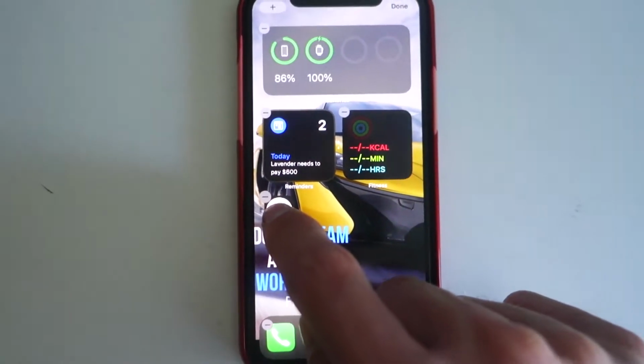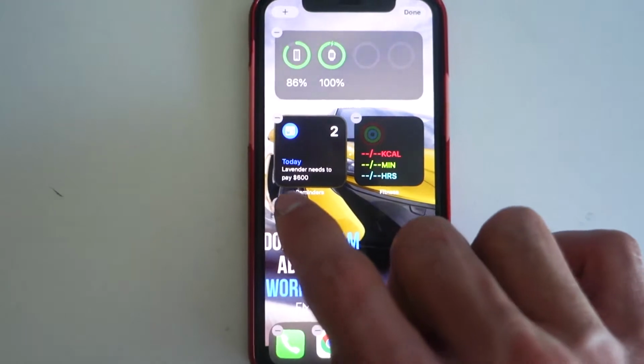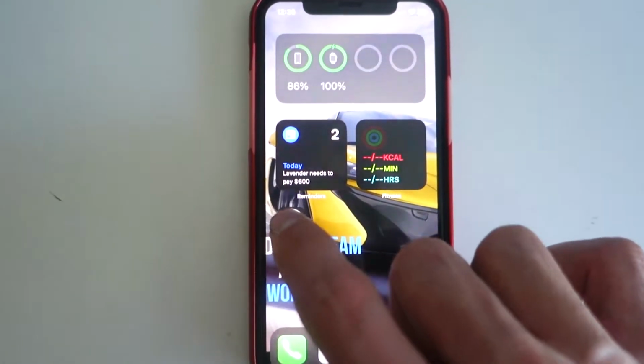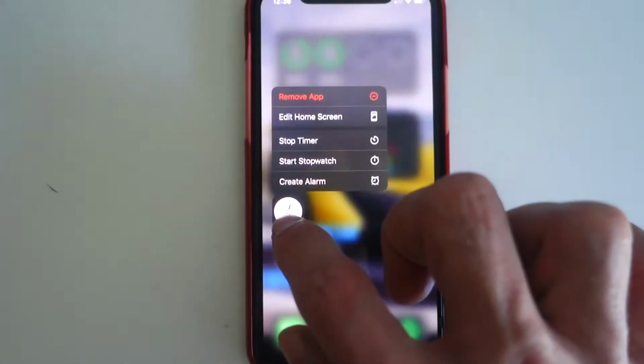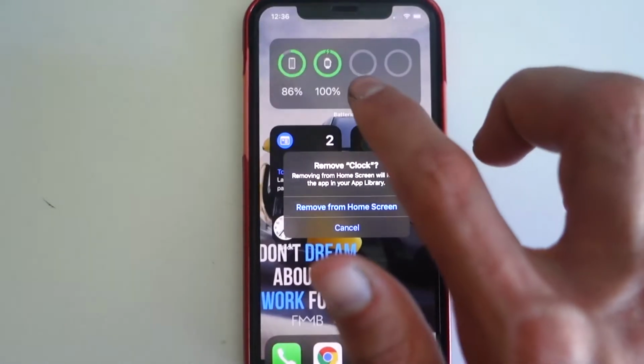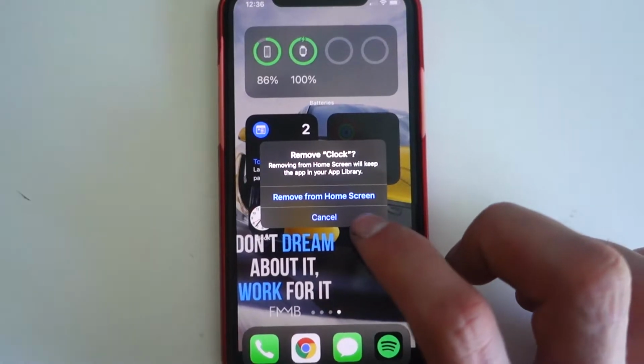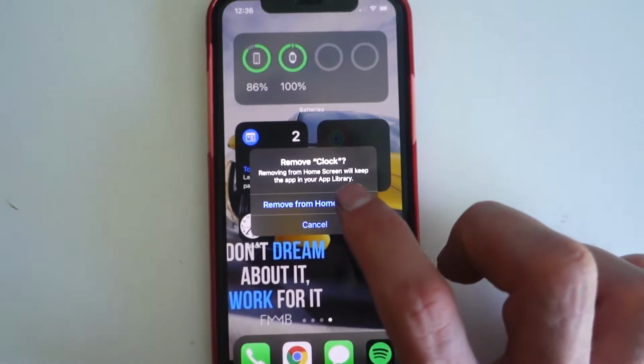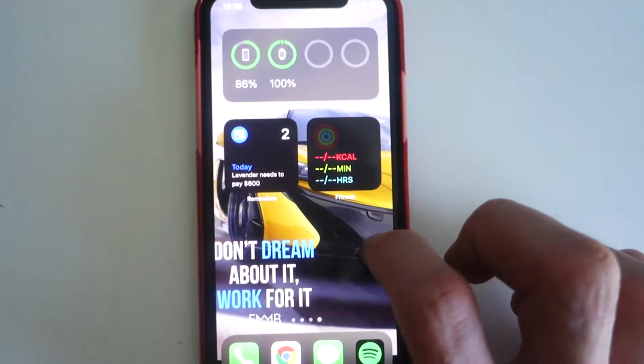I'm not going to use that, so I'll do it this way: remove app, and now you have multiple options. You can either delete the app or remove from home screen. So I'll remove from home screen.